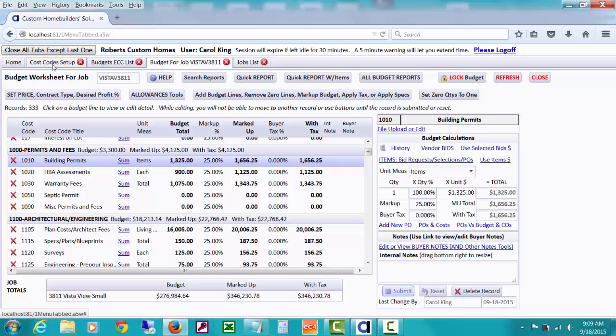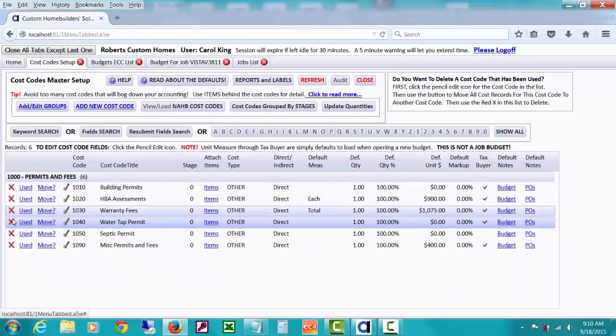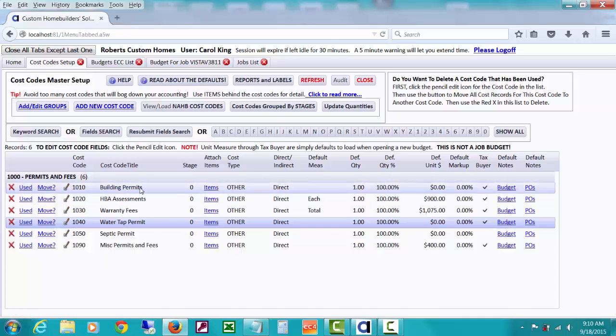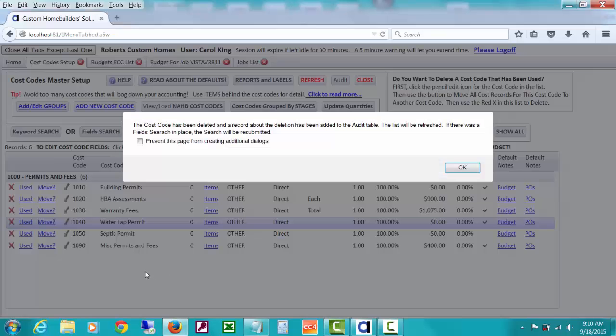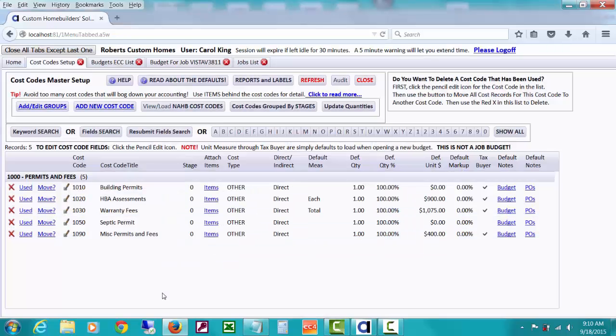with that utility. So let's go back to cost code setup, and since we did move all associated records from water tap permit, now we have it under building permits as an item, so we aren't too worried about getting rid of it. So I'm going to click the X button. It's checking through my database to see if it found it anywhere, and it did not. So therefore I can click OK to delete that water tap permit. And one of the reasons I did the search for this group first is so that when it refreshes after that, I'll just be seeing this group and not the whole list again, because it looks to the latest search that I had for that.